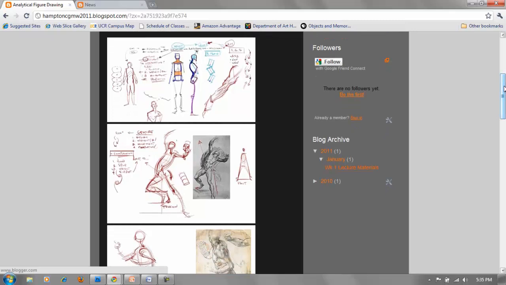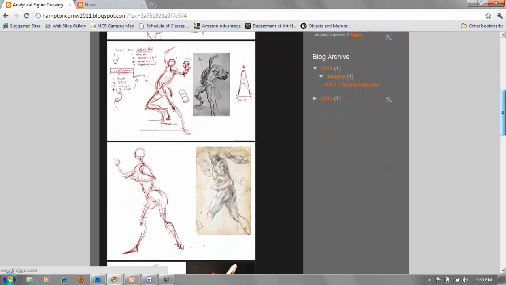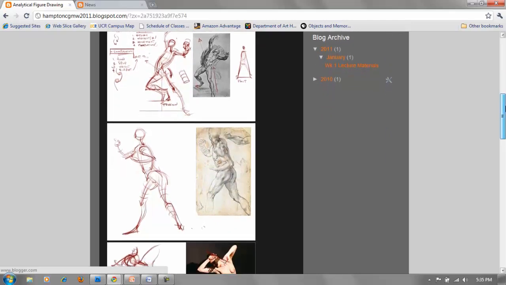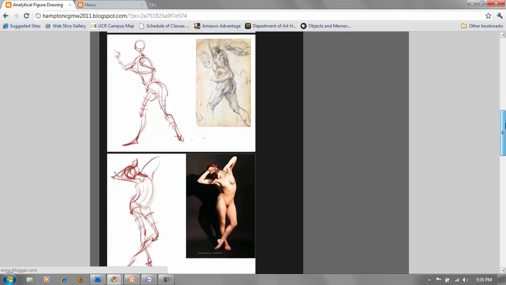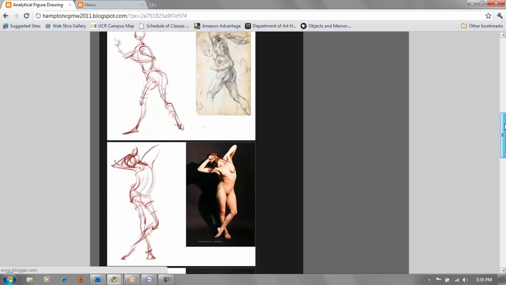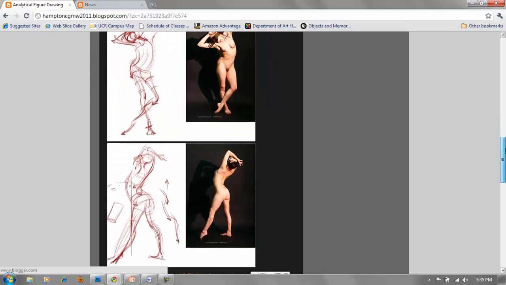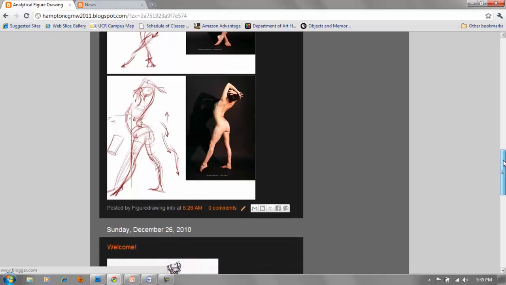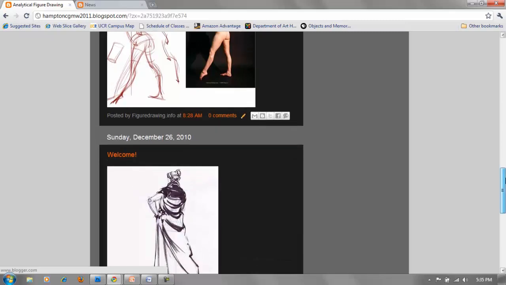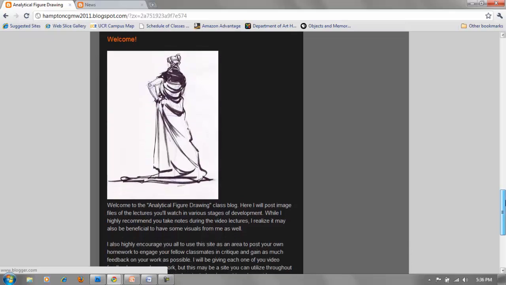You'll all have the video, but I'm also going to try every week to post still imagery of the works or drawings in progress, so that you have an opportunity to be a little more meditative on some of the imagery after you've watched the videos, if you need it. Maybe printing these out and having them with you when you do homework, or just referencing the drawings as you do your homework, may be more convenient than having to turn the video on again. I'll do this every week, and at the bottom the only other post so far is just a welcome, which is essentially all of the same things that I'm saying to you now.